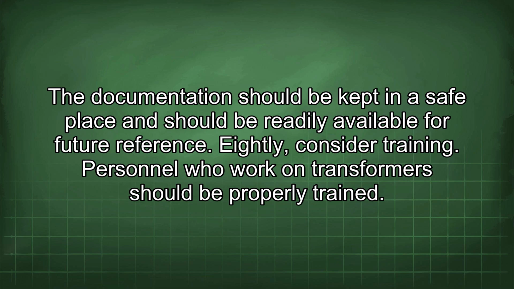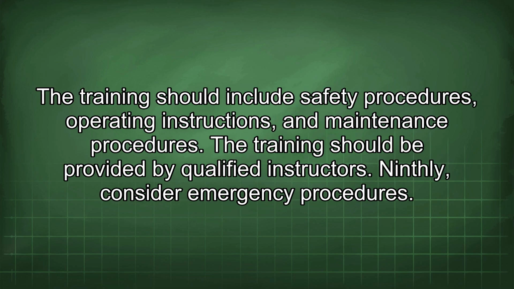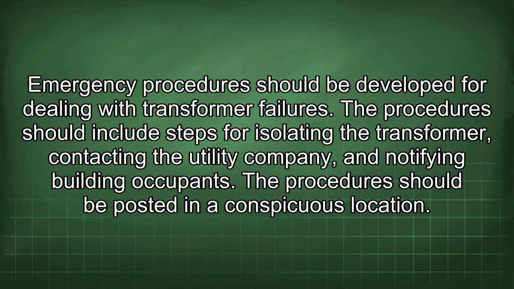Eighthly, consider training. Personnel who work on transformers should be properly trained. The training should include safety procedures, operating instructions, and maintenance procedures. The training should be provided by qualified instructors. Ninthly, consider emergency procedures. Emergency procedures should be developed for dealing with transformer failures. The procedures should include steps for isolating the transformer, contacting the utility company, and notifying building occupants. The procedures should be posted at a conspicuous location.